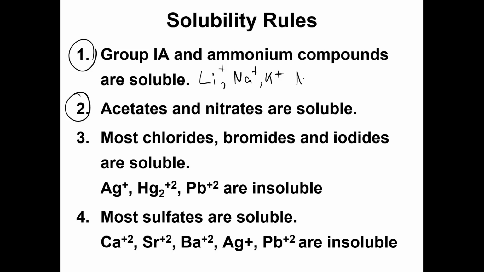And then ammonium, which is a polyatomic ion. And you should know the polyatomic ions, right? You may be able to access the solubility rules in your book, but if you don't know what phosphates and sulfates and ammonium are, at some point cutting corners is just going to break down.